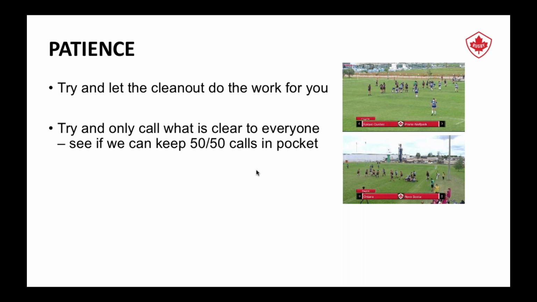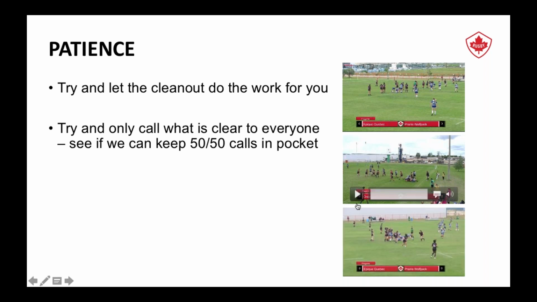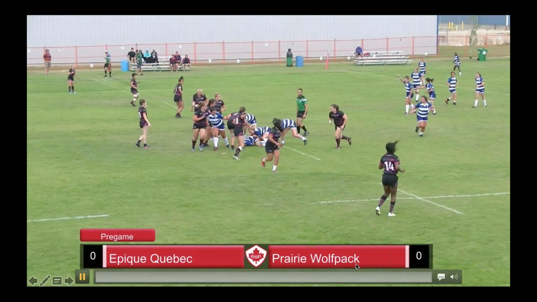Okay, so the other thing we want to try and do is make sure we're calling what is clear. So to everyone, I think most people watching both of those clips would look at, you know what, there's probably not a penalty in any one of those, whether it's for the ball carrier or the tackled player holding on, or whether it's for the attacking support players off their feet. And what we want to try and do is look at, if it's 50-50, is it an opportunity for us to keep the ball in our pocket? A lot of that, the penalty in our pocket, a lot of that depends on whether or not the ball was even available. So in situations where it is, I think those are situations that we can probably move away from.